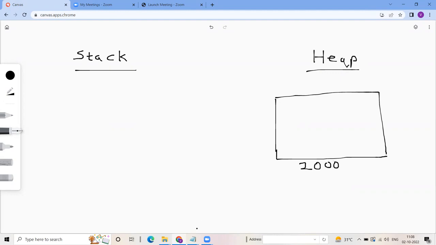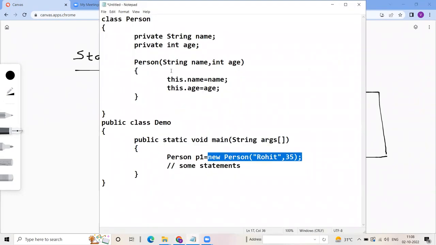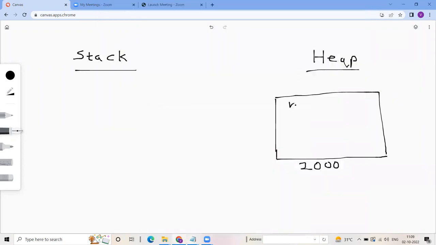And as soon as the object gets created, instance members are allocated memory, that is name and age. Instance members are allocated memory, and they are given default values. For example, name null and age 0.